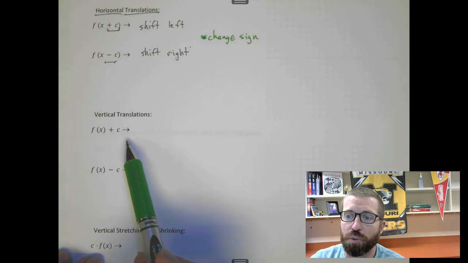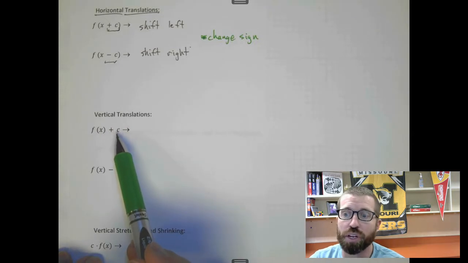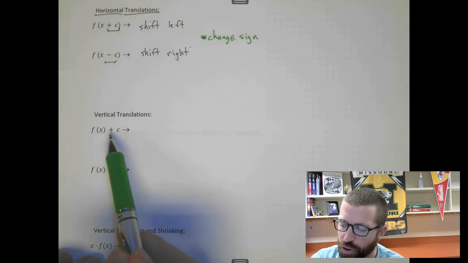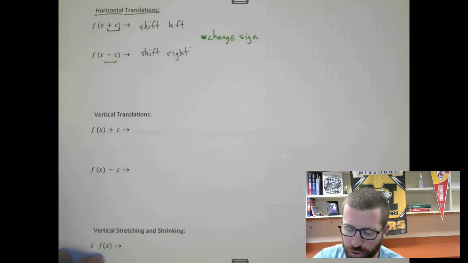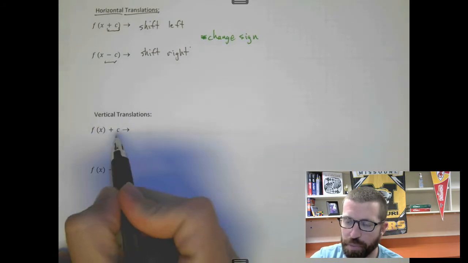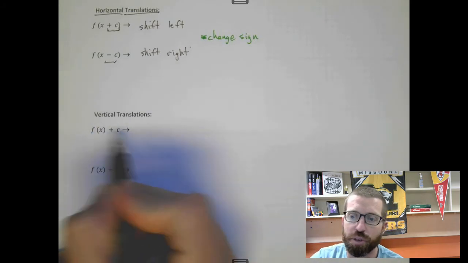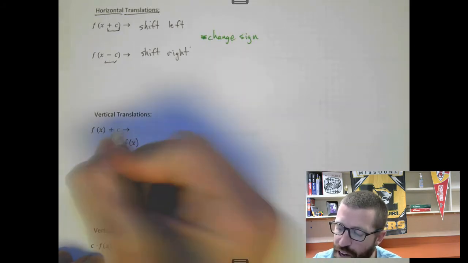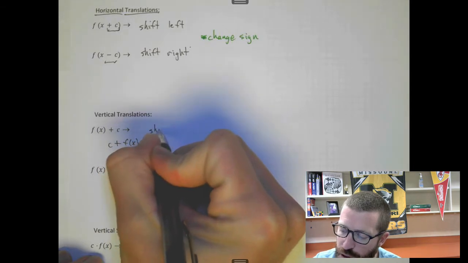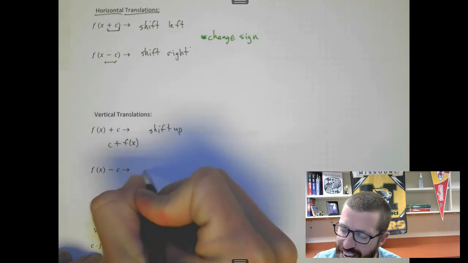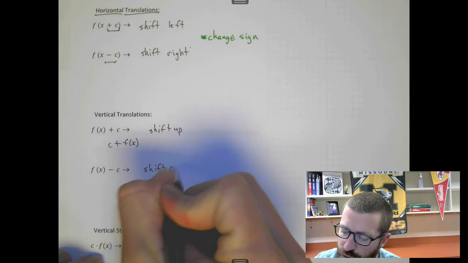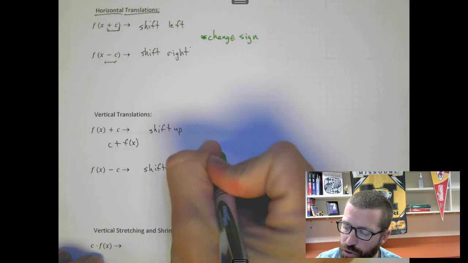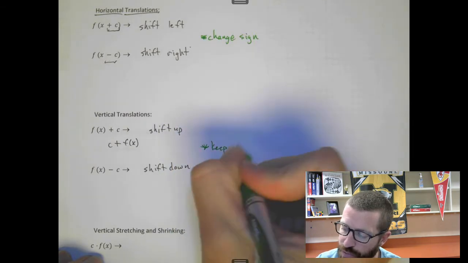Now, if you contrast that with the vertical translation, there's a couple differences. One, the number will occur after the input or the function has been applied. So it's outside of the parentheses, it's outside of the function, which we'll see in examples. It doesn't have to be behind it. It could be in front of it. So it could be like c plus f of x. That's still a vertical translation. But if it's a positive value, then it's going to shift up. And if it's negative, it's going to shift down. And so we're going to keep this sign, or what you see is what you get when it comes to a vertical translation.